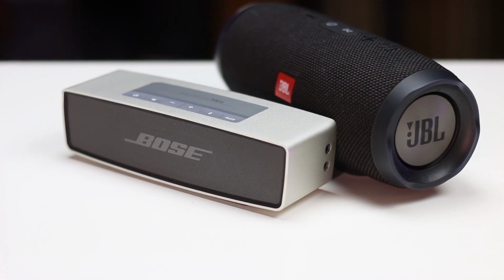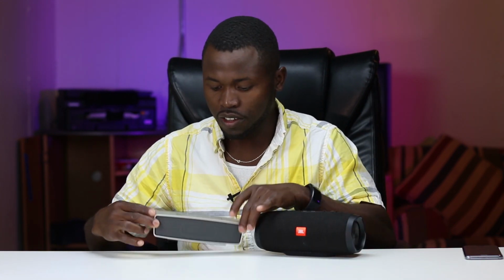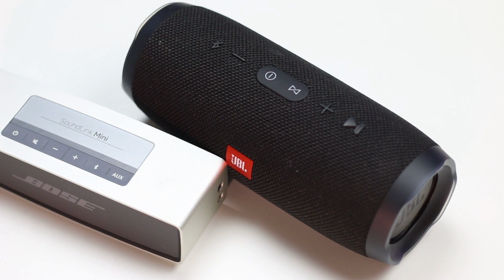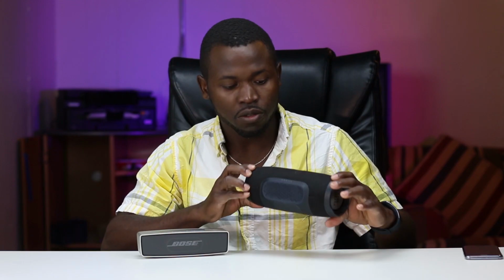Today we have the SoundLink Mini up against the Charge 3. This was a really successful speaker, the SoundLink. It sounds very good, very good bass. It sounds pretty good. It's a 2016 release. So this video is always about how the speakers sound, and that's what we are doing today here.